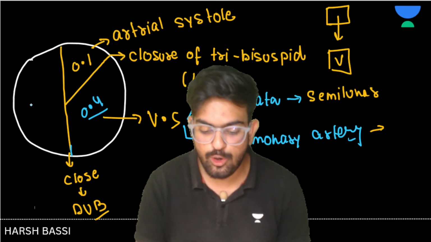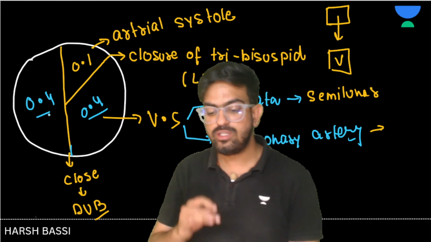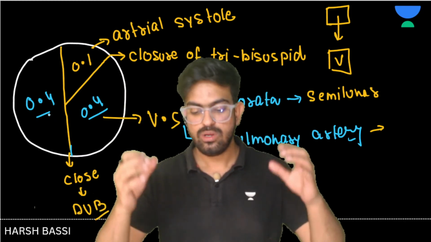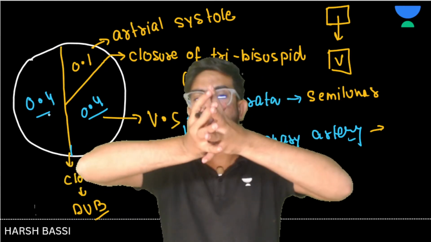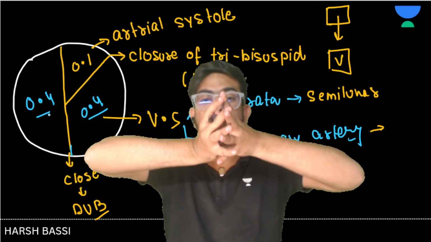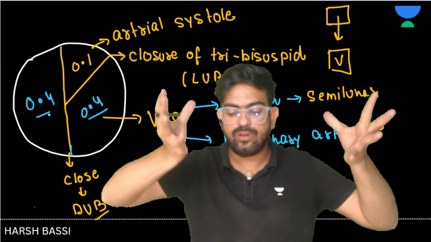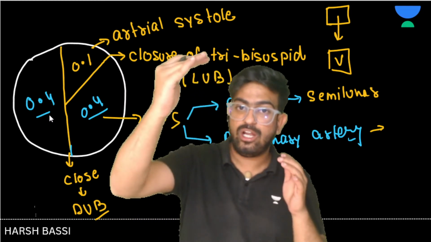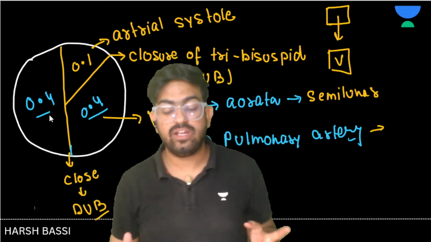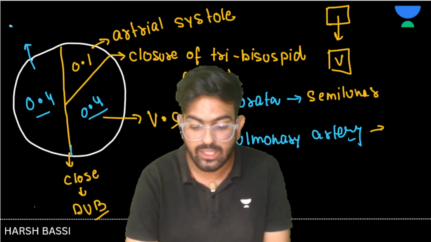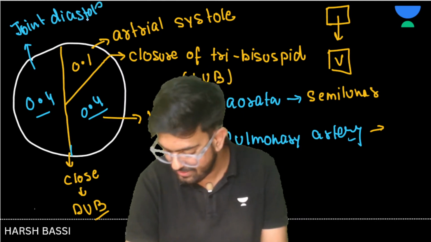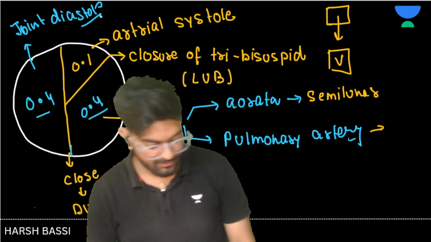चलो ओके. अब देखो, for this 0.4 सेकेंड what is happening? आर्टेरिया is also relaxing, yes or no? सिस्टॉल हुआ, सब कुछ सिकुड़ गया था अभी, राइट? Now what? सब कुछ रिलैक्स हो रहा है, everything is going to relax now. So in 0.4 second, atria and ventricles, everything is relaxing. So it is known as joint diastole. Okay, clear to everyone?